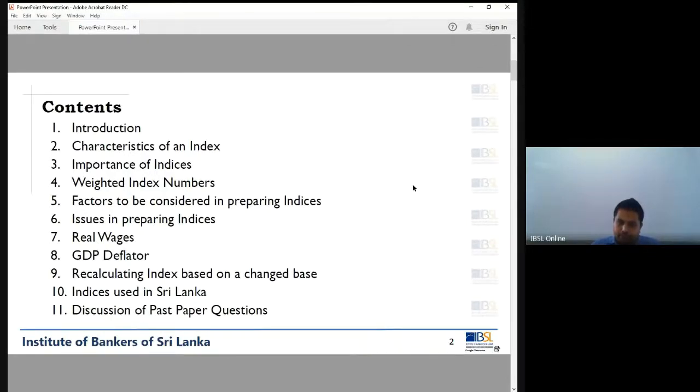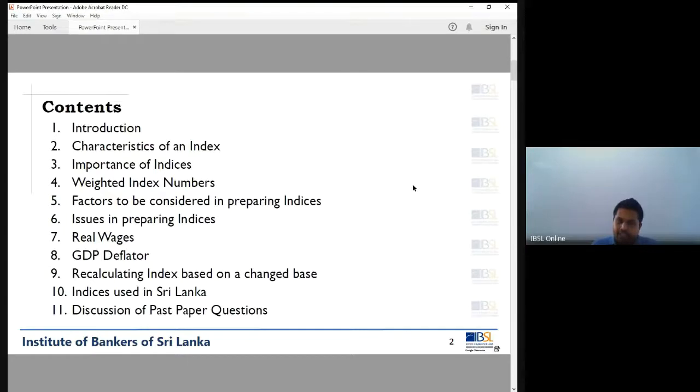And then under section 4 and 5, we will learn two main methods that are being used to construct indices, where we call them Laspeyres and the Paasche methods. So under that, we will learn how to do the indexing in a very basic sense. So then section 5 and 6, again we will be discussing some of the factors to be careful when we are constructing indices and some of the practical issues when we are trying to do a perfect indexing.